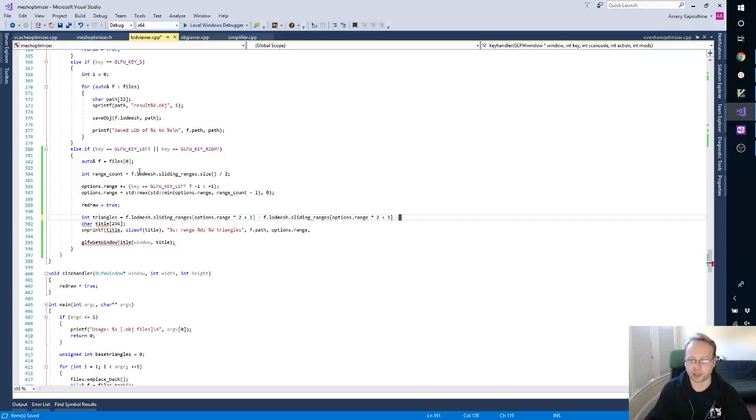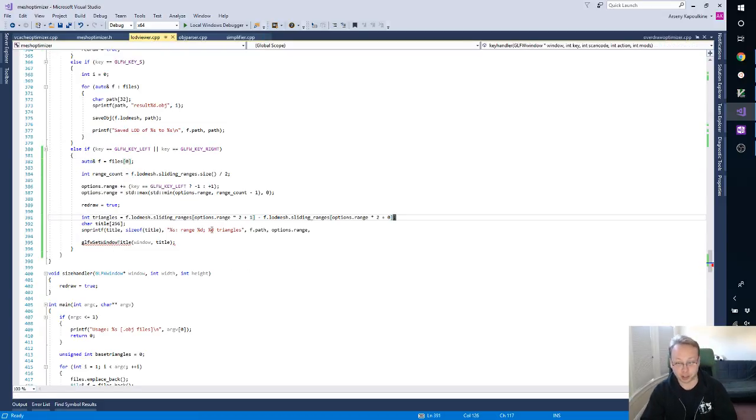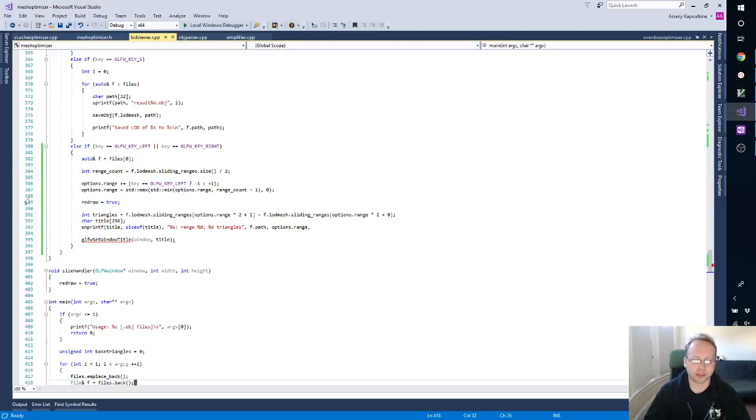You'll notice that I often write plus 0, like I did this a bunch of times here. And this is just for symmetry. It's easy to visually scan this and say, hey, 0, 1, 2, 0, 1, 2. It's harder to visually scan this and say there's nothing here. Is this right? Oh, this is 0. This is good. So yeah, I like writing +0 in cases like this. And this is the size of the ranges and indices. So this is technically, it should be divided by 3.